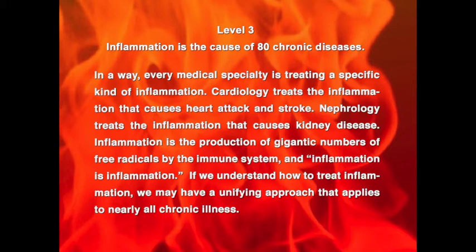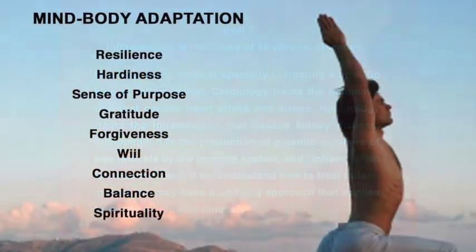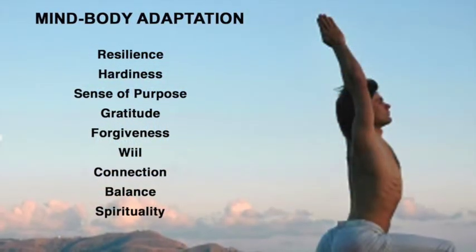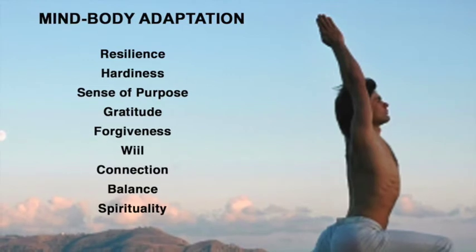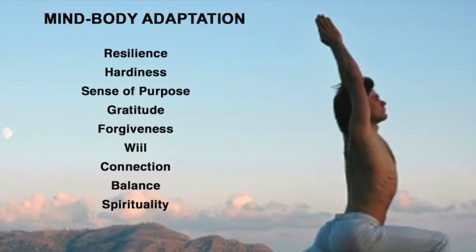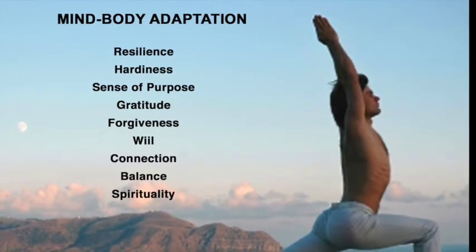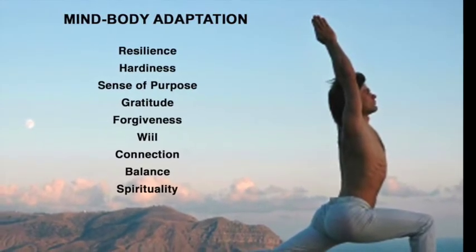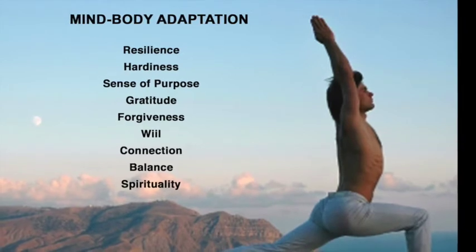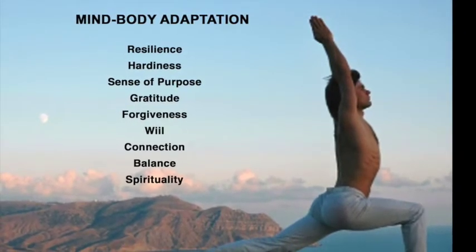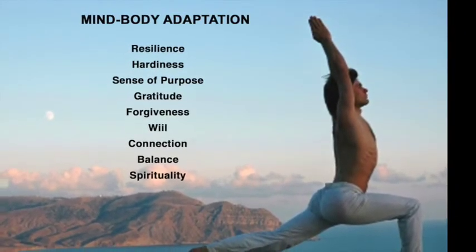The third way we respond to primary causes is through mind-body adaptation. The way we respond to primary causes is part physical and part mental-emotional, although the emotional part is rarely explored in depth. The power of the mind is huge. We don't know where the mind stops and the body begins. The term mind-body conveys this unity of mind and body.